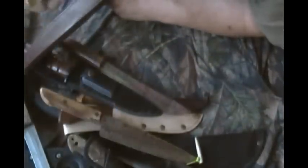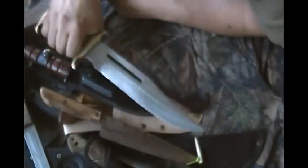Look at the thickness of that blade. But if I do much work with this knife, I'm going to get tired. It's very heavy. This is not really a knife. This is a short sword.